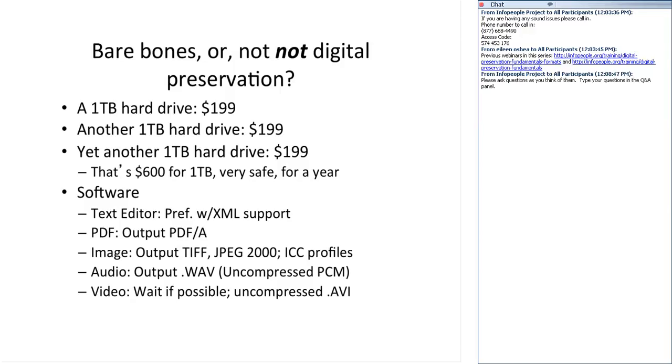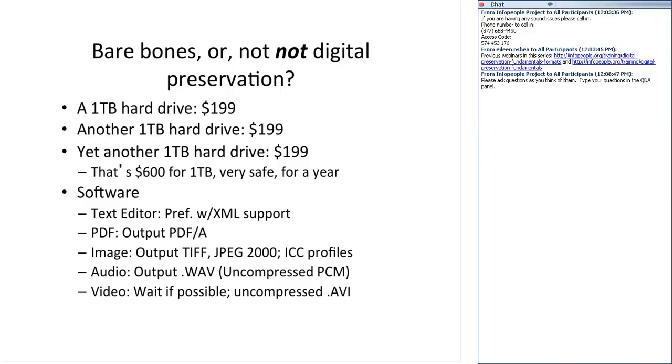A hard drive is not a preservation medium. The lifespan of these things is safely 3 years, optimistically 5 if you're lucky, 7. But their concern was, you know, having $1,000 a year or so to spend on this, can we get from year to year safely and securely? And with 3 copies of a file, probably you'll do that. And then they would need some software, a text editor, something that could do XML, a PDF software package, something that could output the PDF/A archival standard, imaging software.